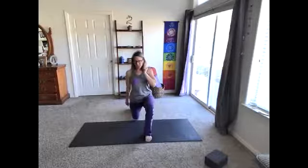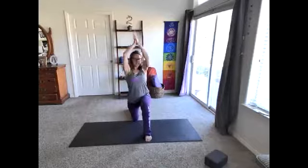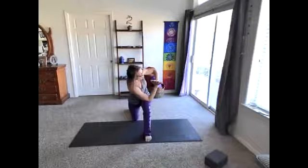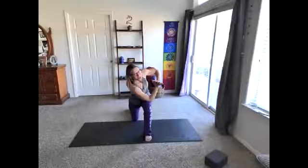Take an inhale here. Exhale. Let's everyone release the back knee down here just for the moment. And we can come back up here in a second. We're going to take it into this twist. Twist to the right. Left elbow may hook to the outside of the thigh. And then stay here, or here we go.